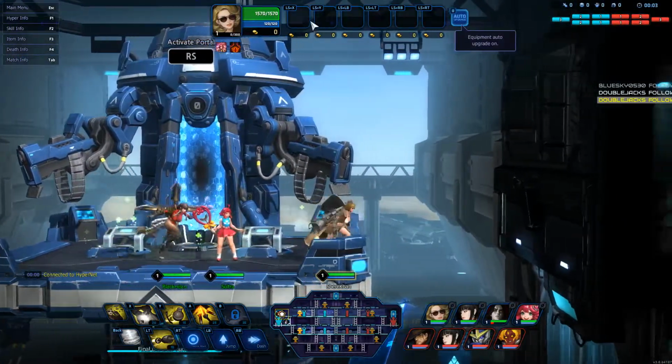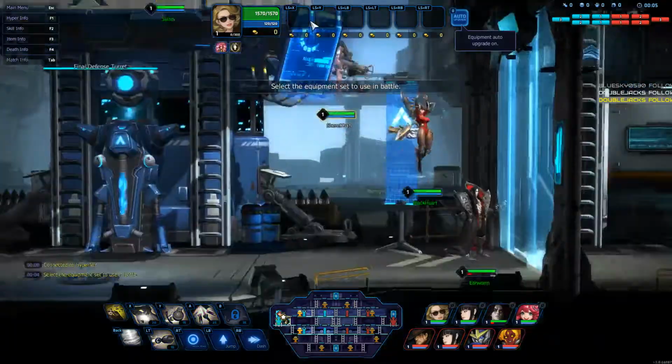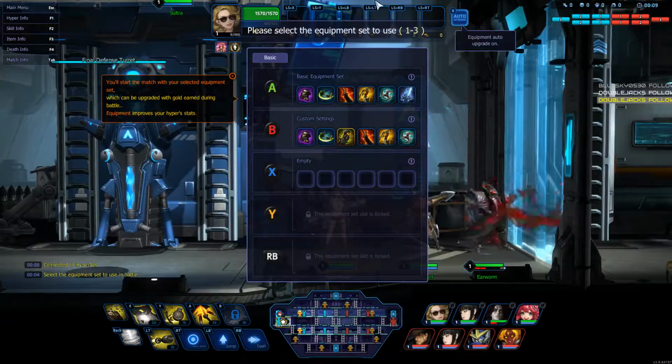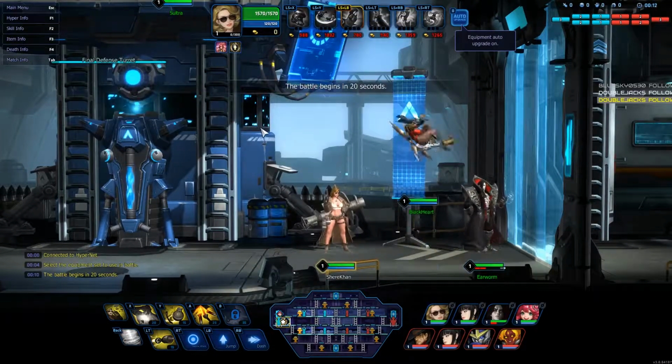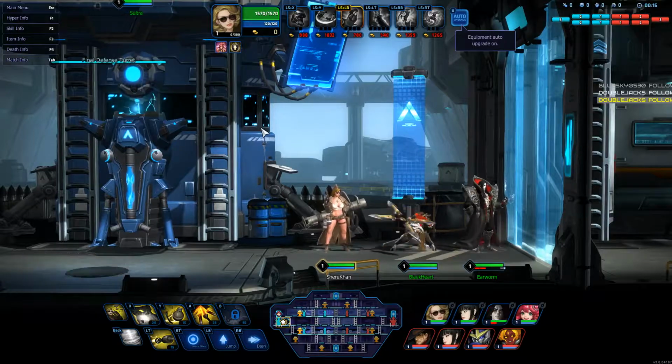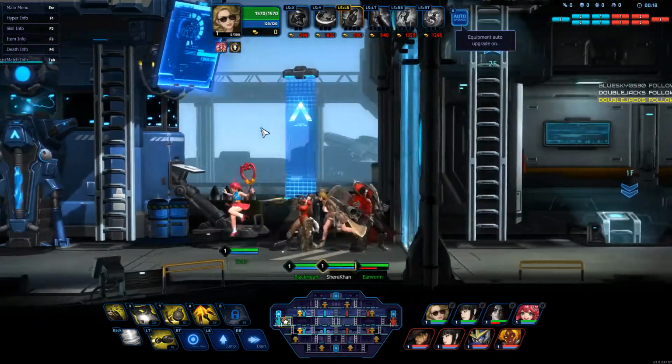Choose an equipment set for the battle. Okay, so what's that supposed to mean? What does your chipset mean? Does it mean that you can't do anything? Oh, congratulations, Mega, you won the coins.